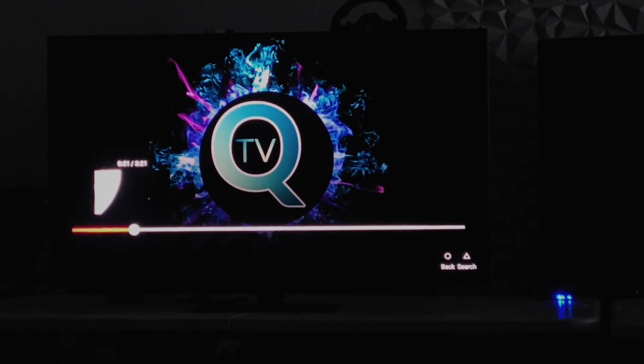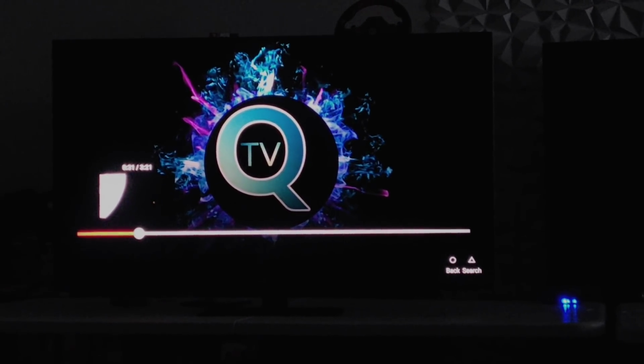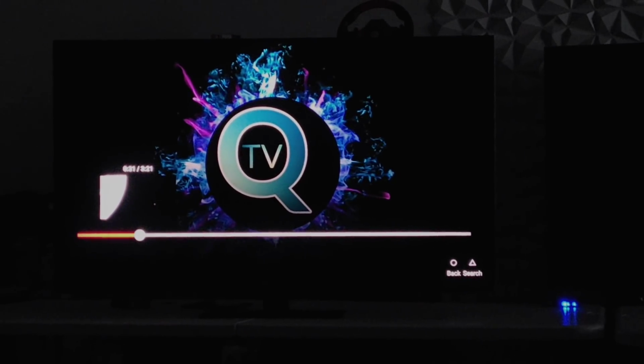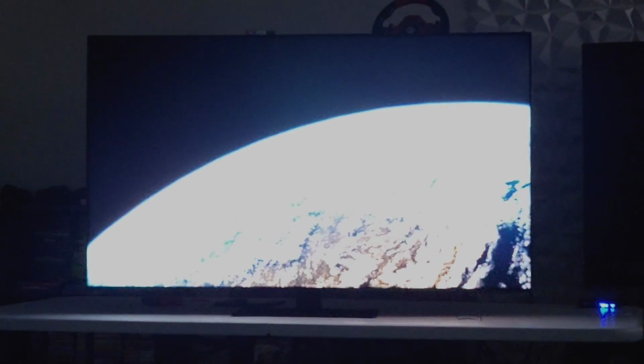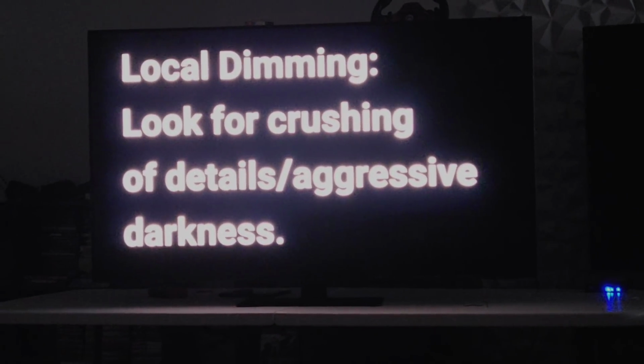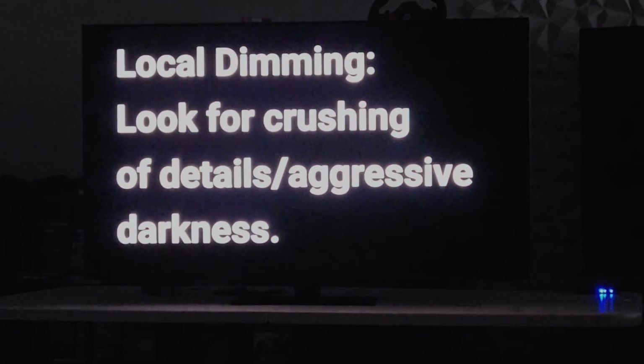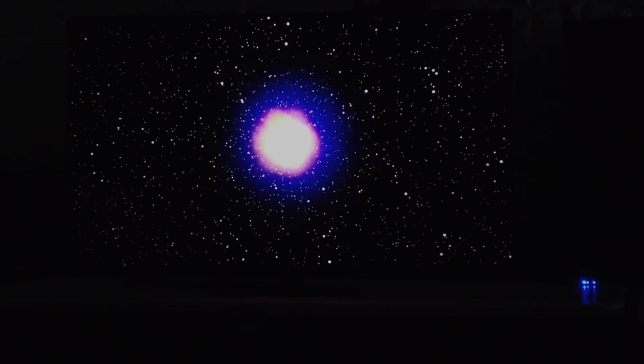So, while there is no bloom on this bar right now and it's inky black because it's dimming down, I'm gonna hit play and then we're gonna start the video. Now, as I look at this globe, I don't really notice that much bloom. There's some hazing to it, but it's not the most terrible thing I've ever seen. And I've made it a point to over-exaggerate my ISO to kind of show that stuff off. Now, here it's just over-blooming, so I'm just gonna lower it down a bit.